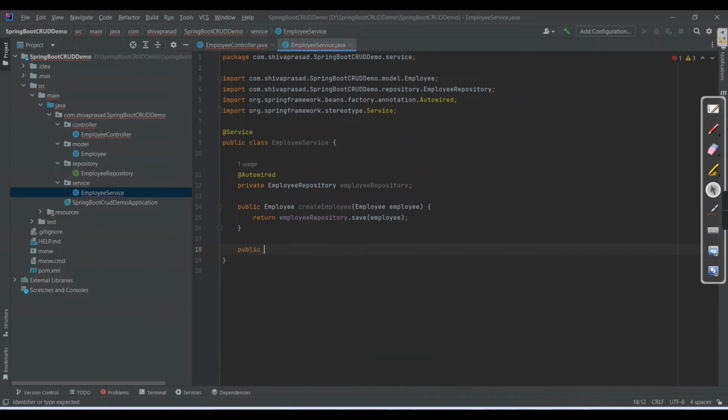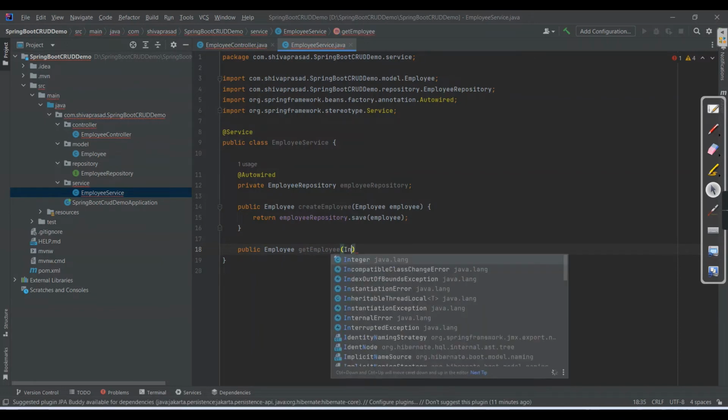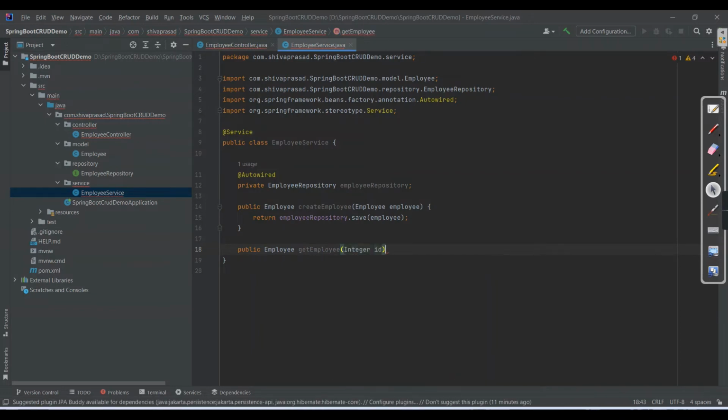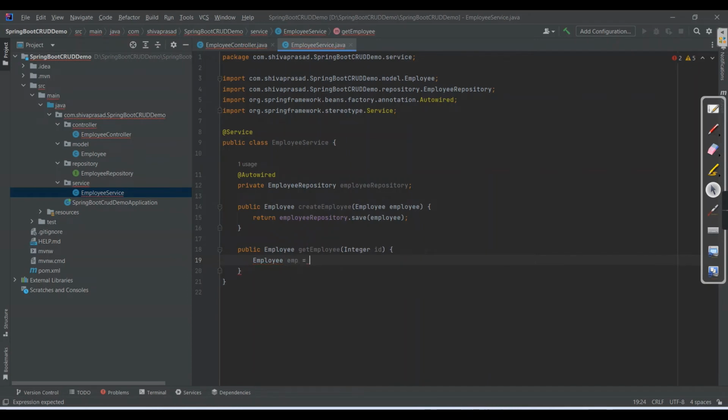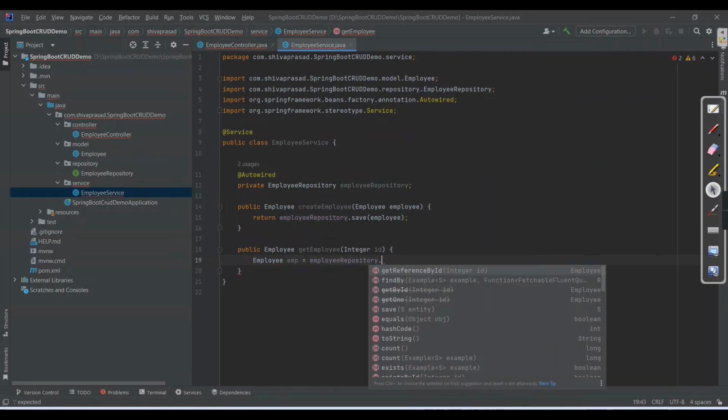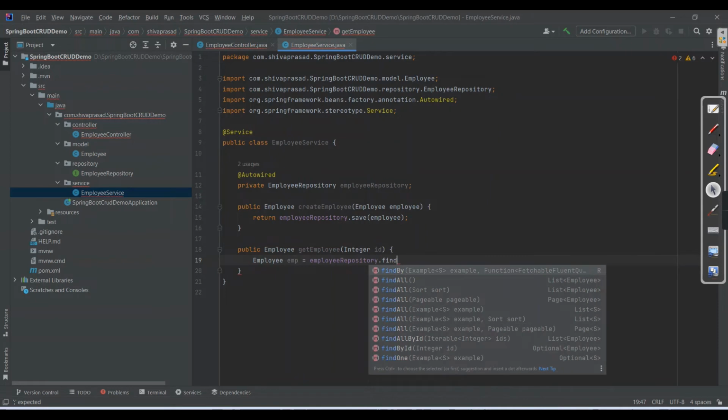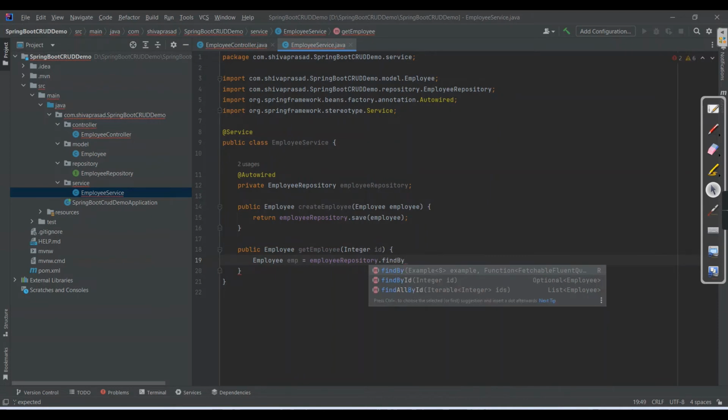And then public Employee getEmployee, and this is going to take an integer id, right? For that you need to find whether the employee exists or not. First perform the find by id. So Employee emp equals employeeRepository dot, you can find a method called findById.